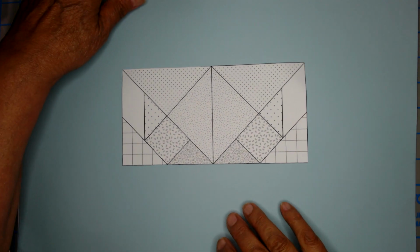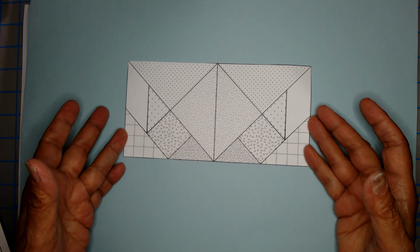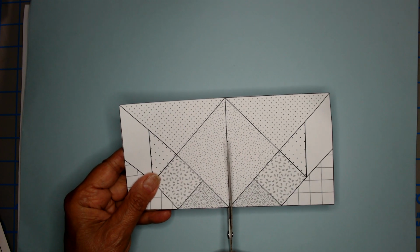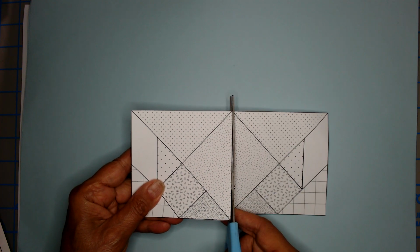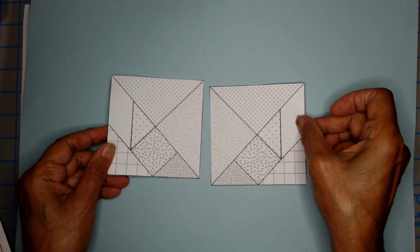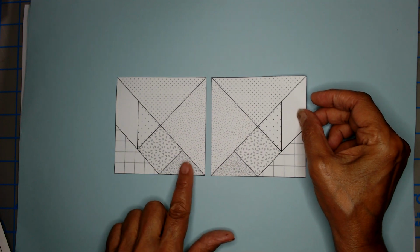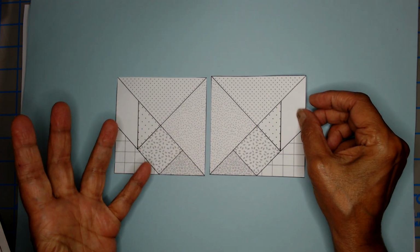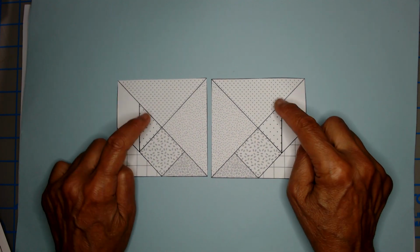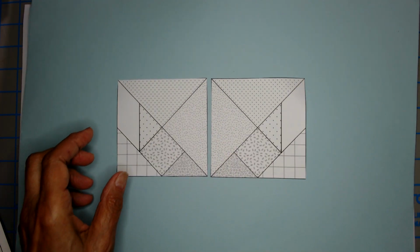And then what we're going to be doing is making symmetrical designs. I would recommend not having these cut out all at once, sort of build up to it. So the first thing I would ask students to do, or kids to do, or do myself, is to just cut them in half. Now you notice they're mirror images of each other. That doesn't matter for most of these pieces. They're exactly the same, no matter how you turn them. The only one that it matters for is this quadrilateral on the edge, which is really a reflection of itself.